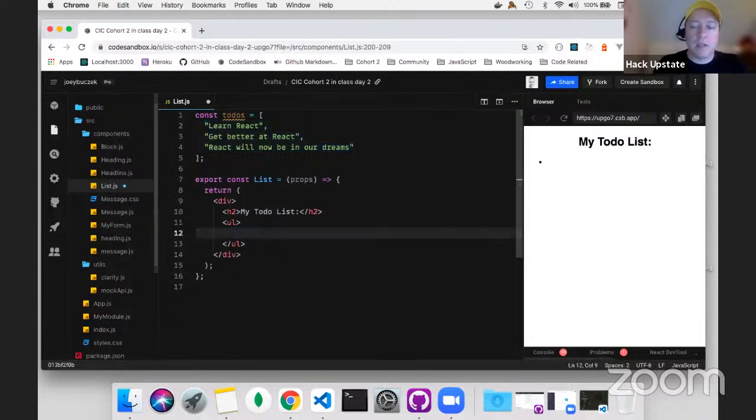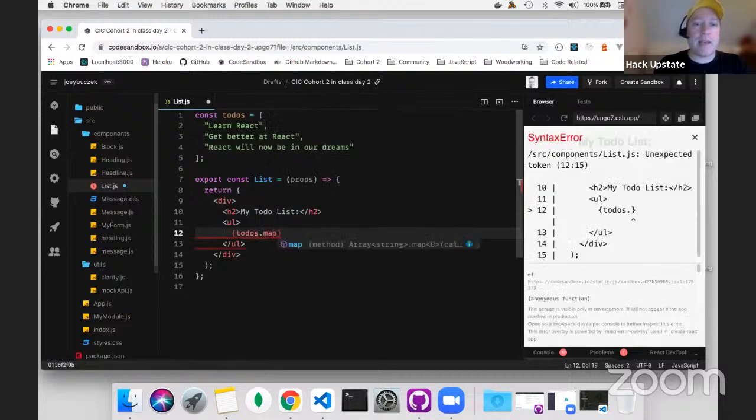So check this out. Did you guys go over map? Array.map, array.filter, stuff like that. Okay, perfect. Map is your friend. You're going to use map a lot, especially with arrays. And I'll show you why. So what we're going to do is I'm just going to type it out and then I'll explain it. We're going to say to-dos, because it's an array, I have access to the map function on it.